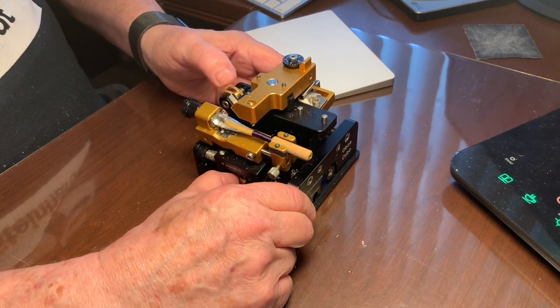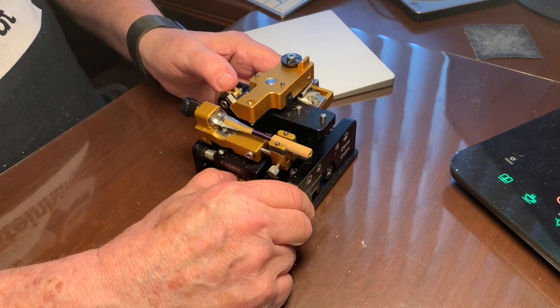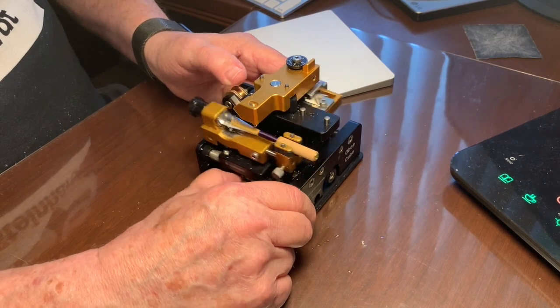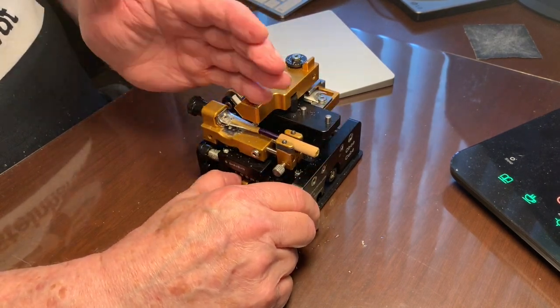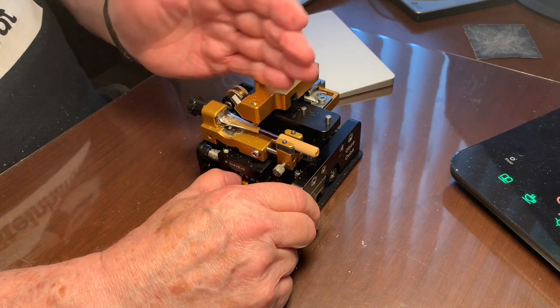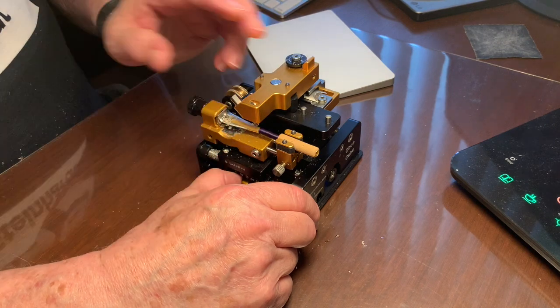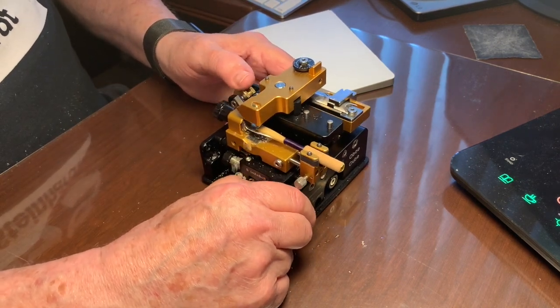And all I'm doing is just working my way back across the reed. So it goes from one side, middle, to one side, back to the other side, and back to the center. That way you're getting two passes on each part. So if you miss anything at all, it will be taken care of.